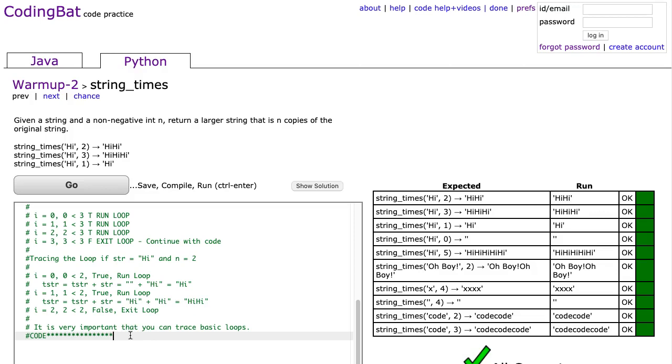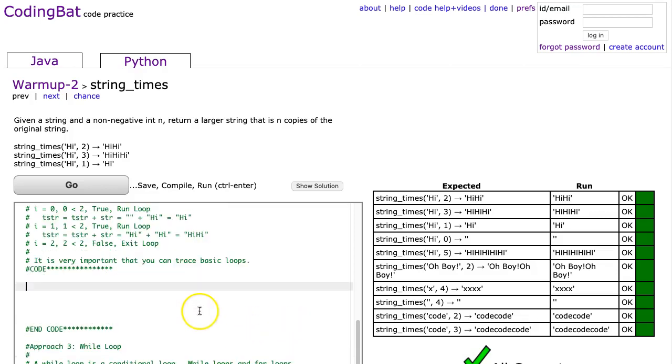For loops in Python are a little bit weird, because in the process of trying to make it easier for people, it makes it harder to do some things. So you can play around with these, and I have a couple of videos that you can take a look at. But in this case, let's just actually write this as code.